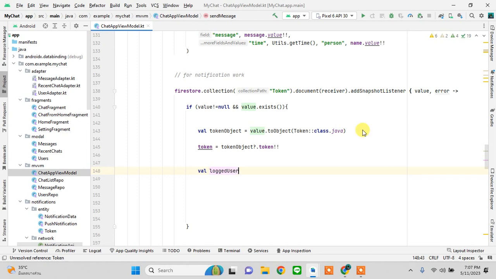Logged in user name, my shared prefs get value, and whoever is the current user, we had stored that user's name to regex. Again, I'm splitting.